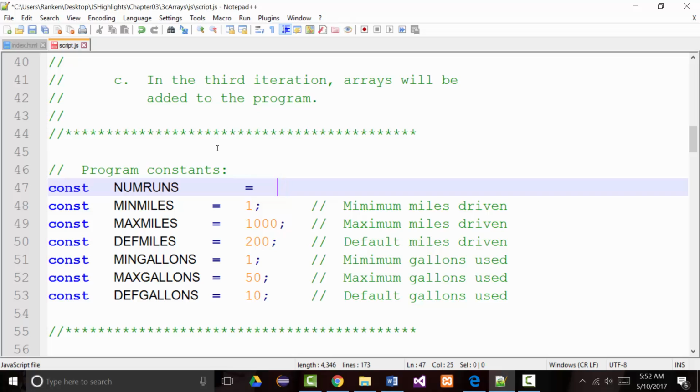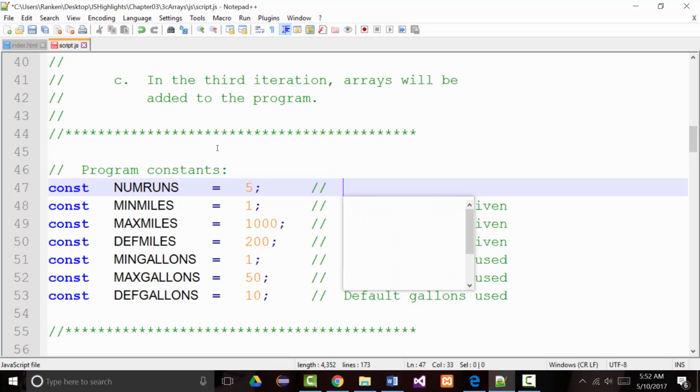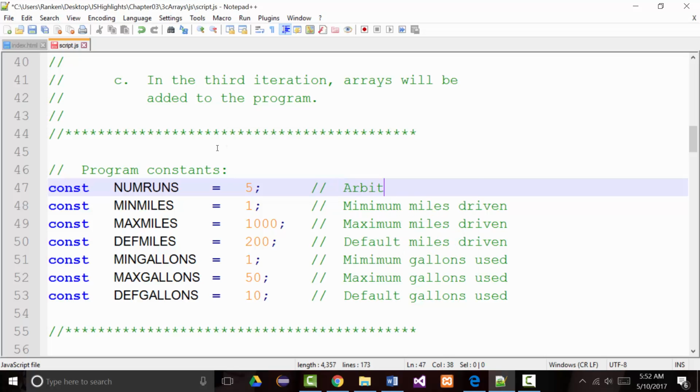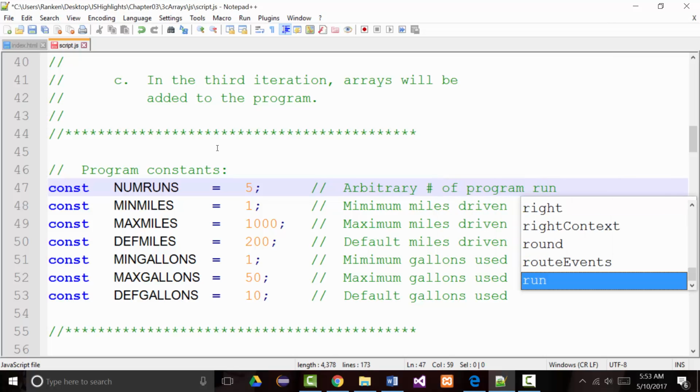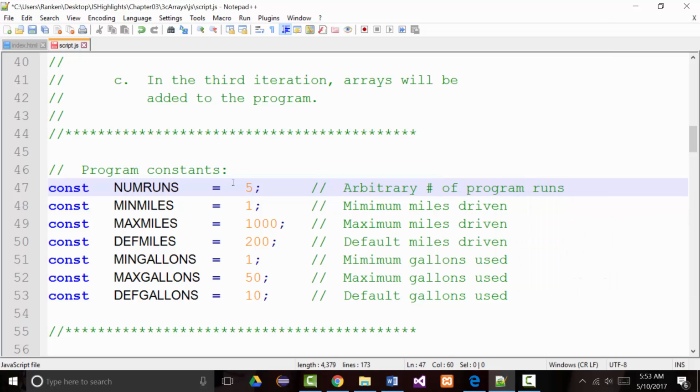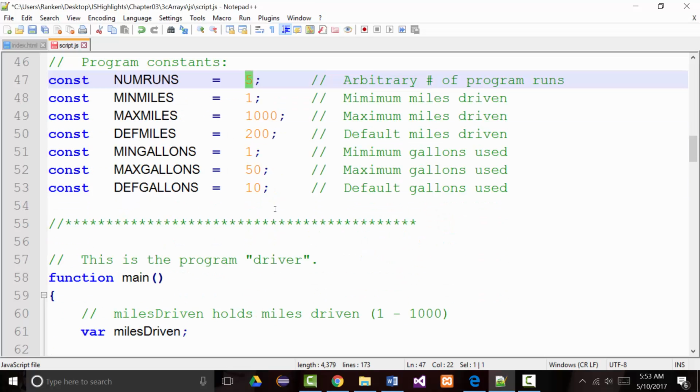And we're just going to say here, arbitrary number of program runs. And when I say arbitrary, I just mean we could change that to 3. We could change that to 100 if we wanted to.